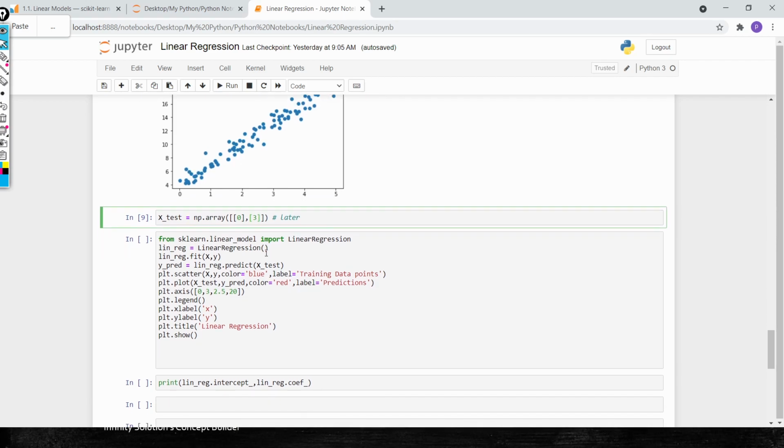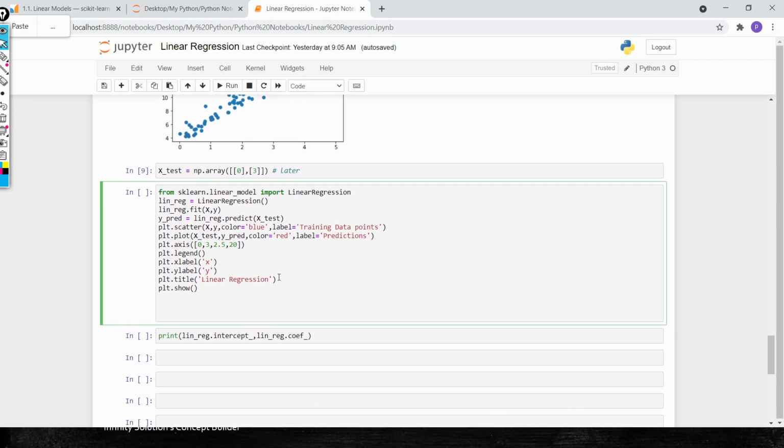Now whatever linear regression model has been trained, based on that we'll write dot predict for our new values for xtest. And now this is again the scatter plot, but I am giving some beauty to the image: I'm labeling it and saying the color is blue.